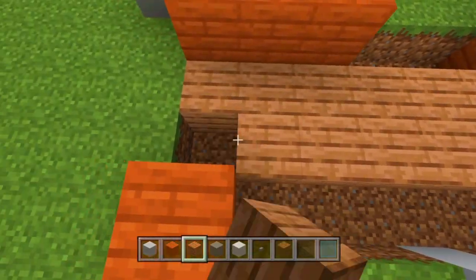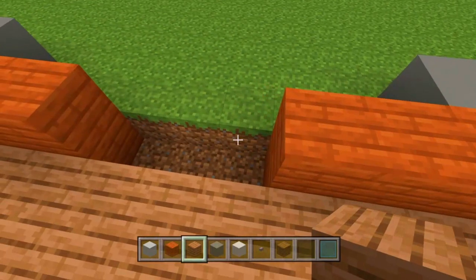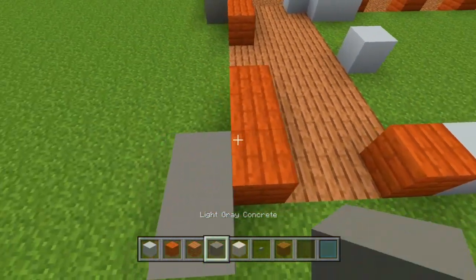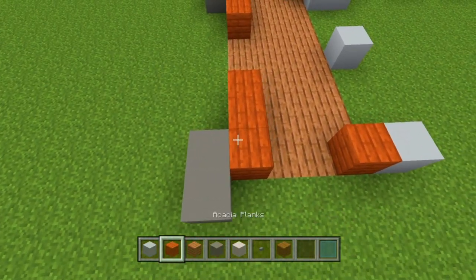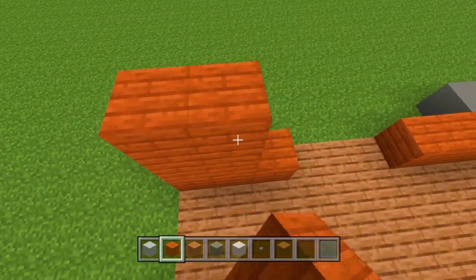You're going to want to dig it out. I already have it dug out just to save some time on the video. And then once we have that all dug out, we're going to take the acacia planks. We're going to go up two on all of these blocks right here.